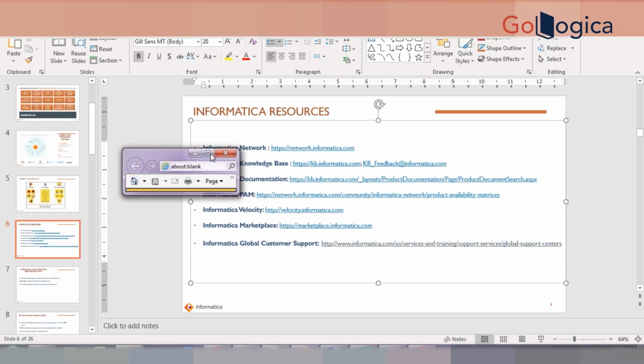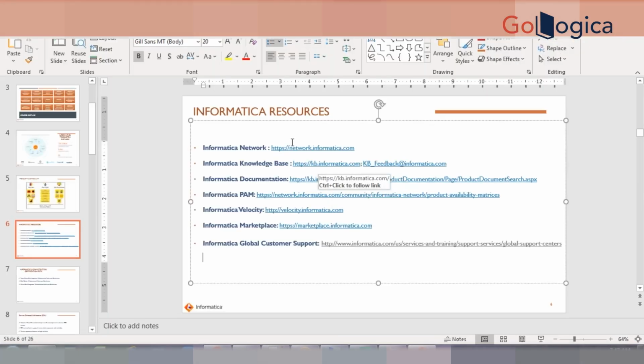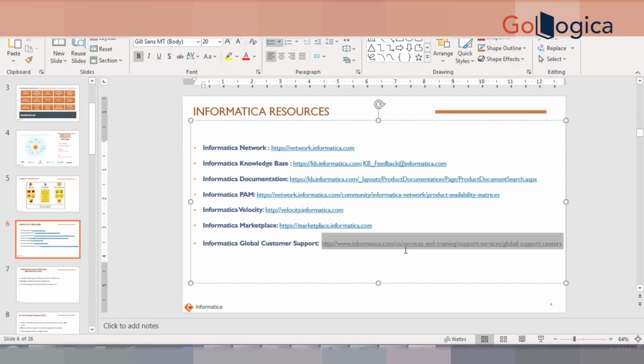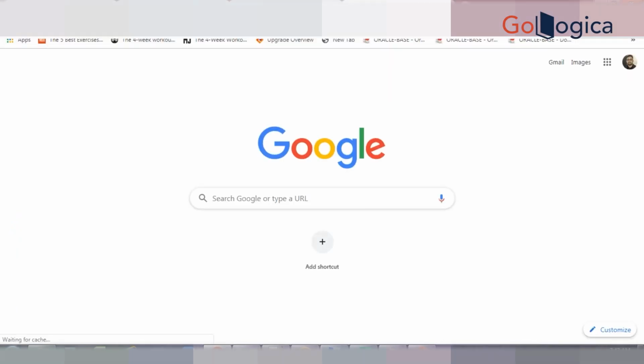That will be the best way to resolve it. Instead of going to Google and searching through certain pages, you can go directly to kb.informatica.com. It's a knowledge base, and there you'll find the resolutions to the issues. All of these are part of network.informatica.com, but your support is part of Informatica directly, not part of network.informatica.com. You have to go to the support page through www.informatica.com, their main page.